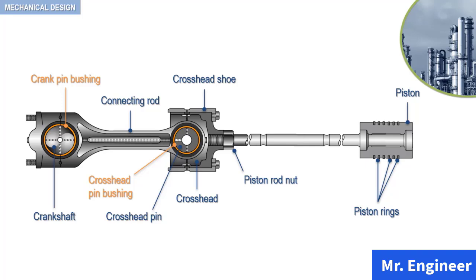Now, the connecting rod is made from a low carbon steel forging. The crank pin bushings are babbitt lined steel or cast iron shells. An important aspect that I want you to keep in mind at this level, since we are looking at the overall assembly, and which we will discuss in detail in a later section, is that lubricating oil under pressure is conducted through drilled passages from the crankshaft to the crosshead pin for lubricating purposes. This is an important aspect of reciprocating compressors, and we have dedicated a separate section to cover this topic.